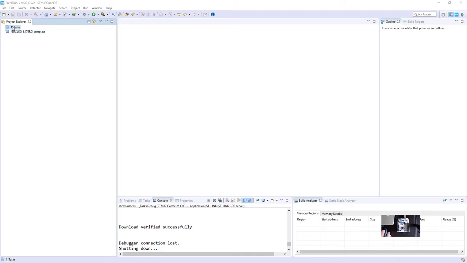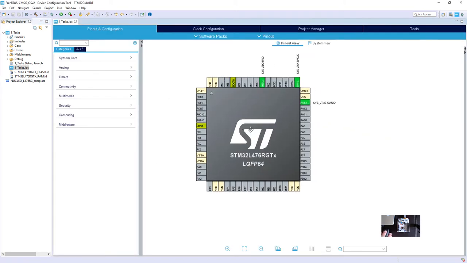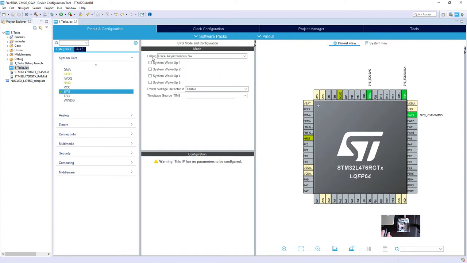I will use one of the existing projects which I previously created, and I will start with the IOC project. In my case it is the STM32 L476RG micro, and within the System Core, SYS group, I select as debug trace Asynchronous Trace with SW, which gives me two debug lines, data and clock, and additionally SWO, single wire output, which is in fact a one-wire trace. Additionally, I need to change the time base source from the default SysTick to timer 6. This timer 6 is my choice, as this timer does not have any input or output channels, but what really needs to be done is change this time base from SysTick, because SysTick is reserved for FreeRTOS usage.